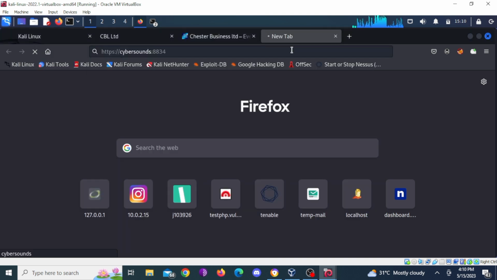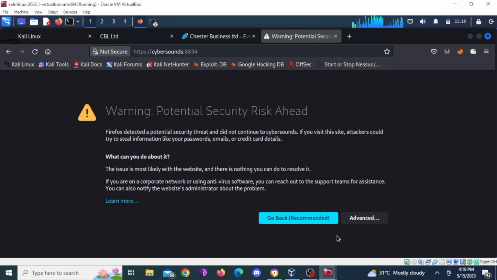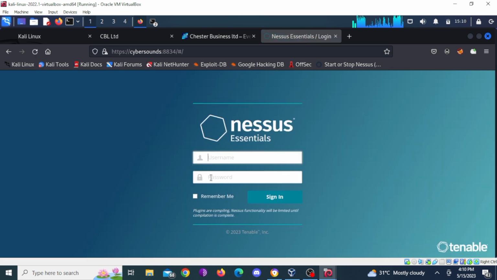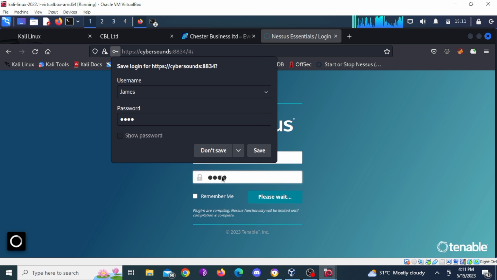Oh, login details. Let me see if I can remember. I didn't put remember me. So that's not the password. Okay. Don't mind me putting James. It's something I did a long time ago. Don't think it's because I saw James on the website that I put James here. No, I'm trying to log in to my own Nessus. So yeah, it has logged in.